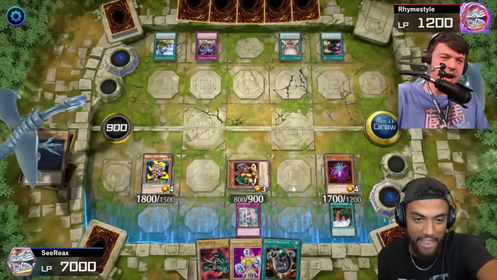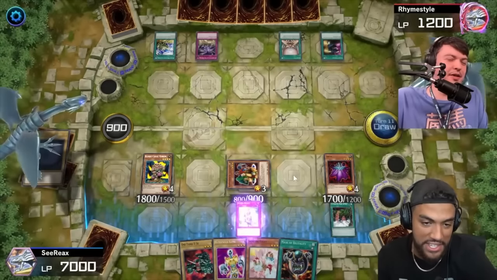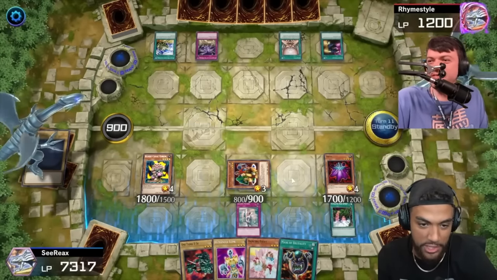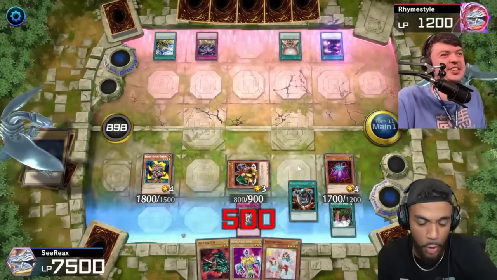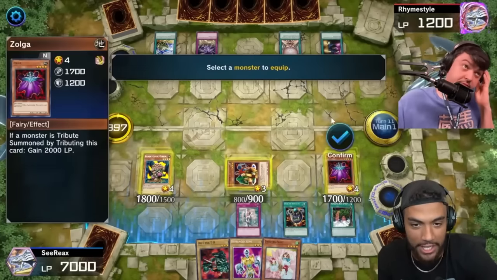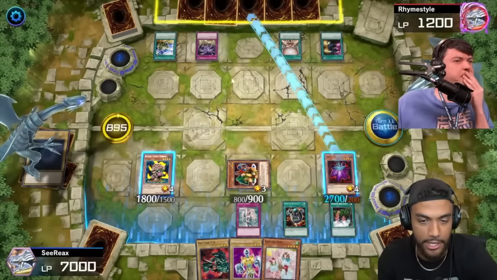Yeah, it doesn't matter. It's like you get the 1800. Bro, it's turn 11. I got my first monster. Why didn't you play it? Because I explode regardless. I'm brutal. Mask of Brutality. Zolga, wear that mask. Wear it with pride. And attack.